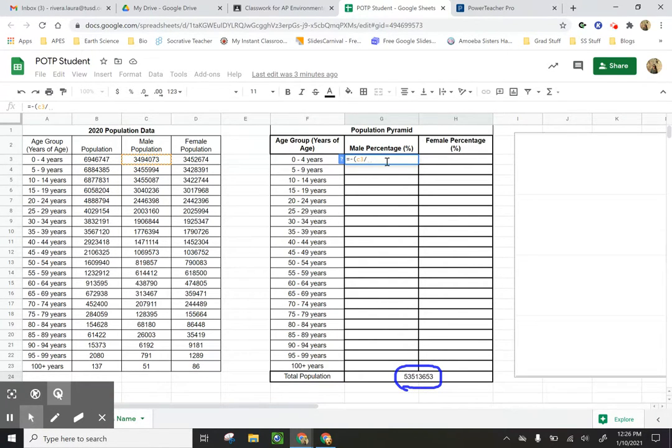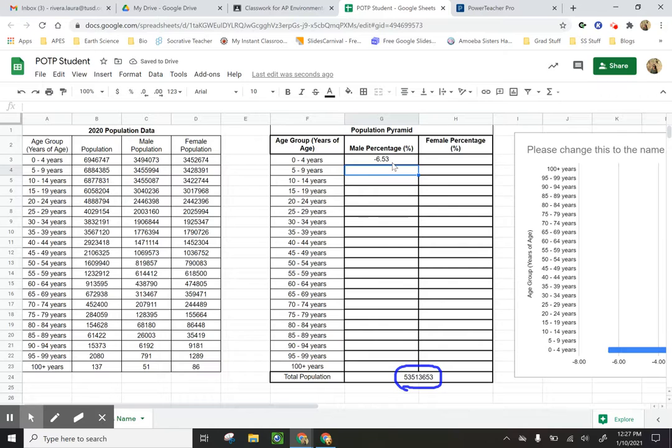So for me, I'm going to type this number for mine, whatever yours says you're going to type for you. So mine is, again, 53,513,653 people, right parenthesis. Okay, so now what we have is we've divided the male population in that age group by the whole population. But remember, because this is a percent, we need to multiply it by 100. So to multiply, you're going to hit the asterisk sign, 100. And then I press enter.